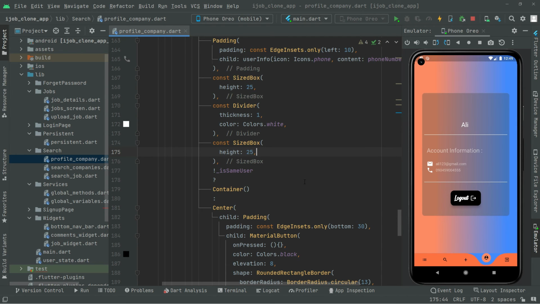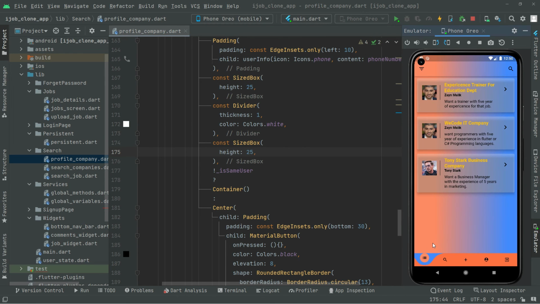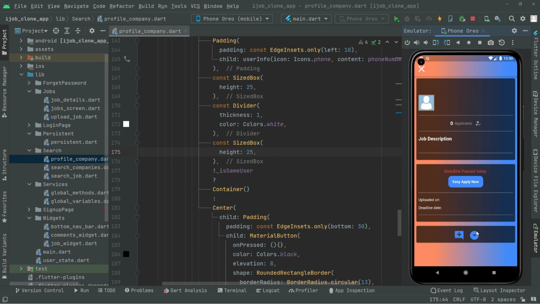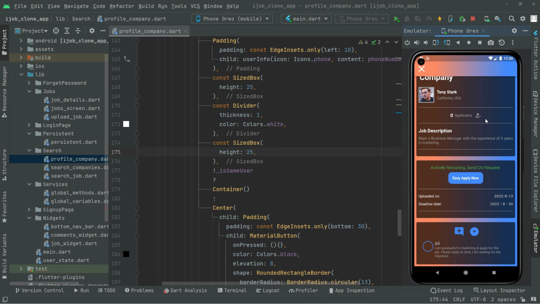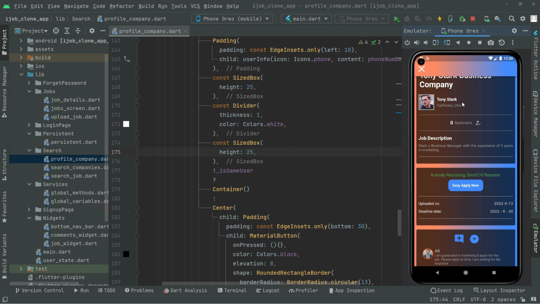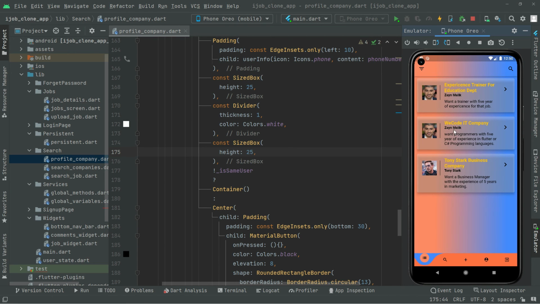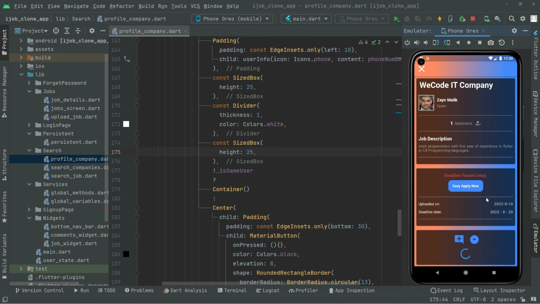We show that logout button for that current user whose name is Ali, and currently we are logged in by the Ali account. So that's why you guys can see that logout button. He can simply log out from here. And if that current user who is online now just visits another user's profile, let me just show you. Let's go with the Tony Stark. Go down to the comment, and there's Ali's comment. You will not go there because that's the same user. I'll just go back and open that Zain Malik, show the comment, it's loading.